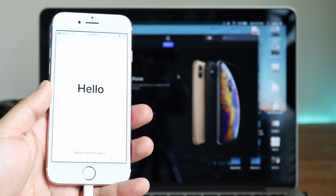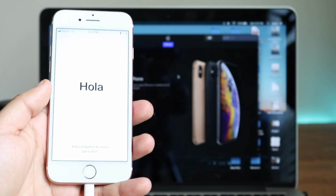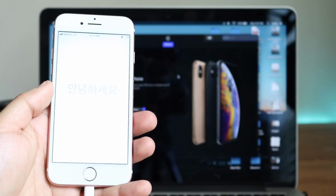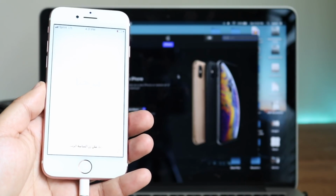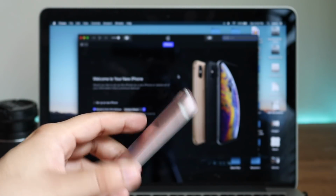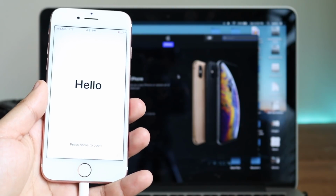You can go ahead and unplug it, do whatever you need to, go through this setup, and that's pretty much it. Like I said, put your phone in restore mode, plug it in through iTunes. As long as your phone turns on and it's boot looping, you will be good to go. You will still have a working iPhone, but like I said, you will just run into some issues. You will probably not have all your data back. But if you do have an iTunes backup, like as you can see, it's telling me to restore to an iTunes backup, if you have one for your device or you have an iCloud backup of some sort, you will have all your data set.